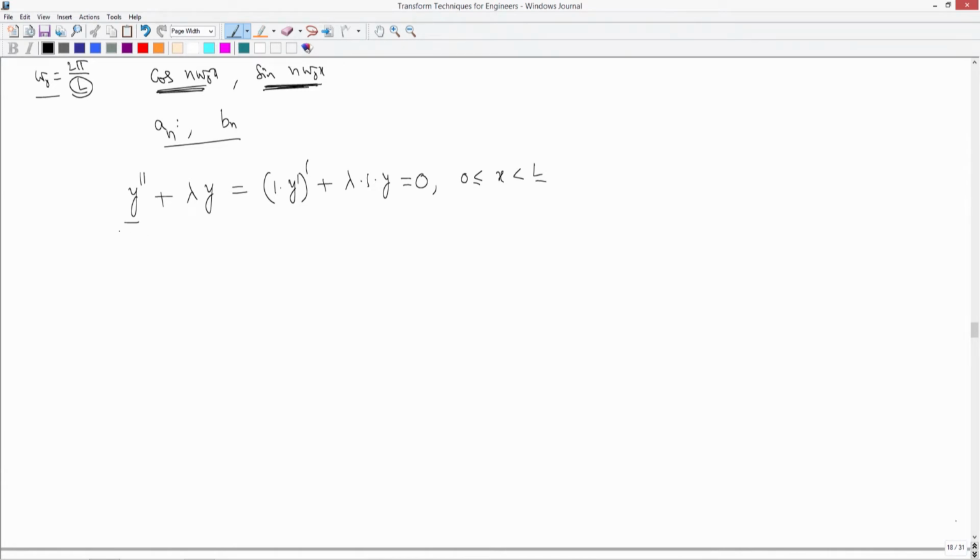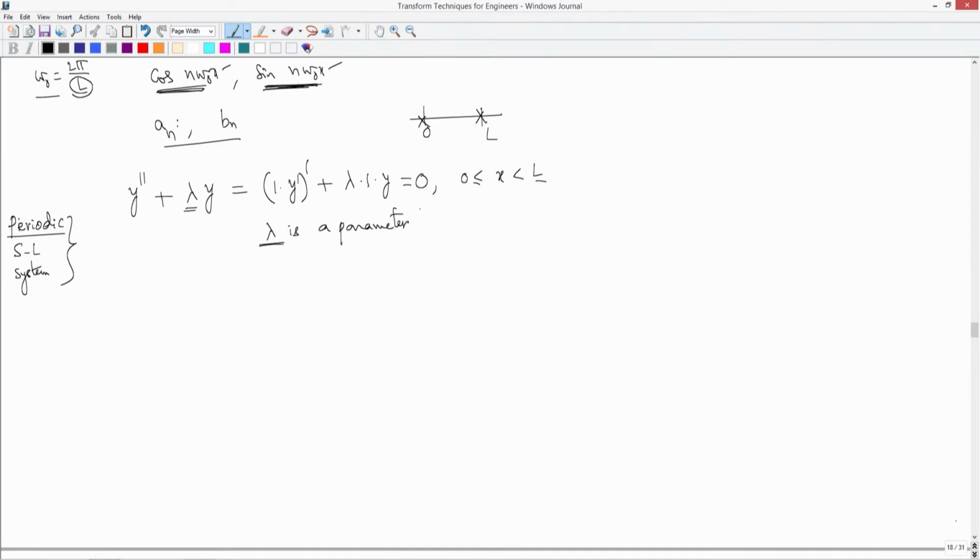And what happens if it is a periodic Sturm-Liouville system? If you know differential equations, you will understand this, otherwise you do not need it. You just have to remember these cosines and sines. And this is your Sturm-Liouville form. Your differential equation is in self adjoint form with boundary conditions. The domain is 0 to L, and you have to give the boundary conditions. Those are periodic boundary conditions, because it is a periodic Sturm-Liouville system. Lambda is a parameter. If it is a self adjoint form, lambda is always real.